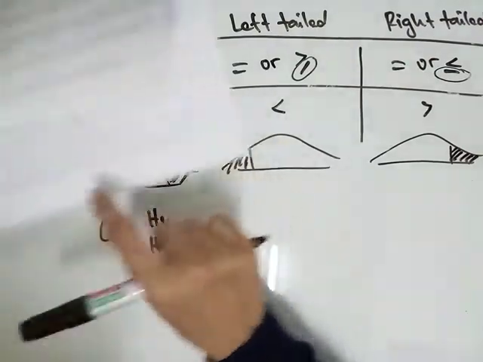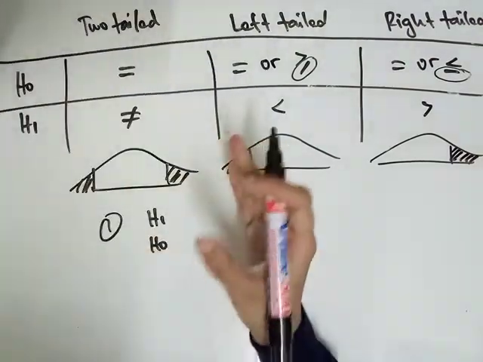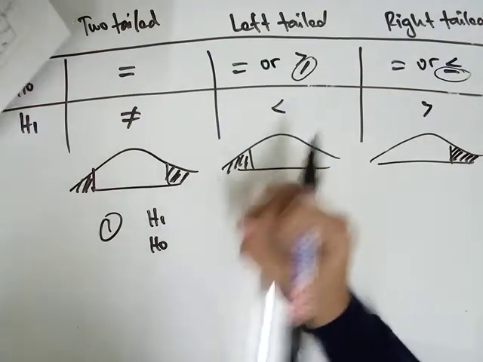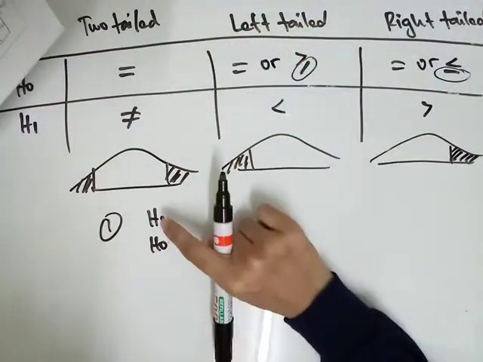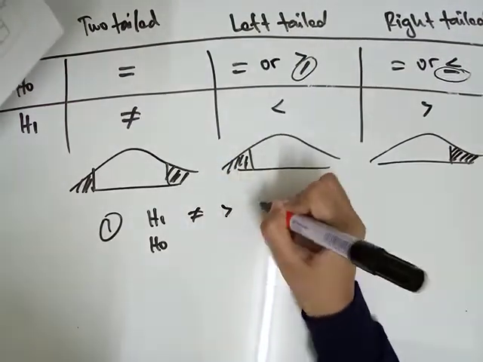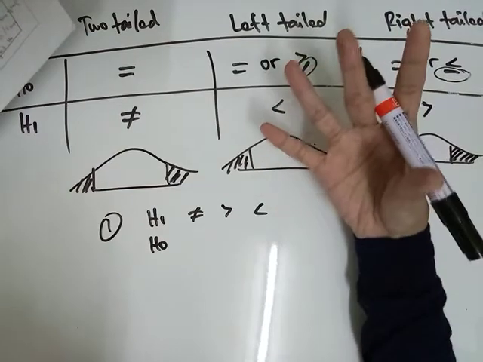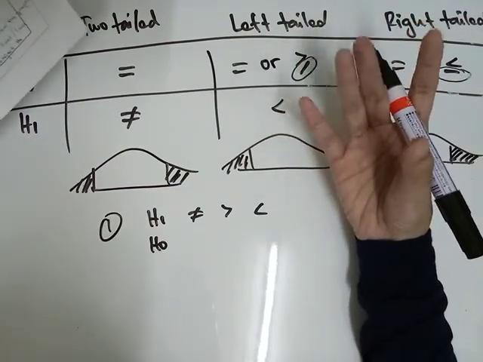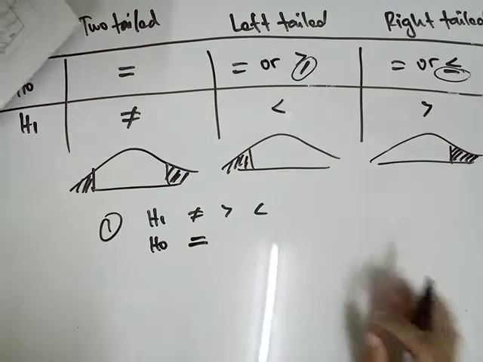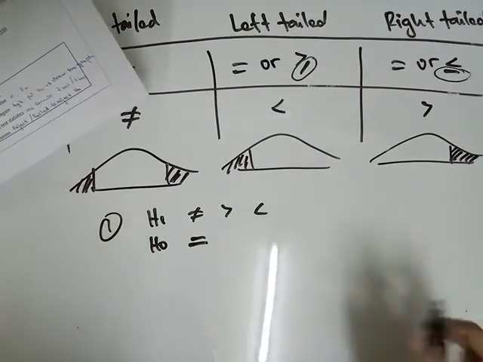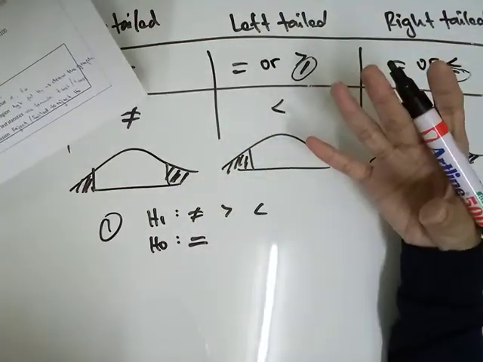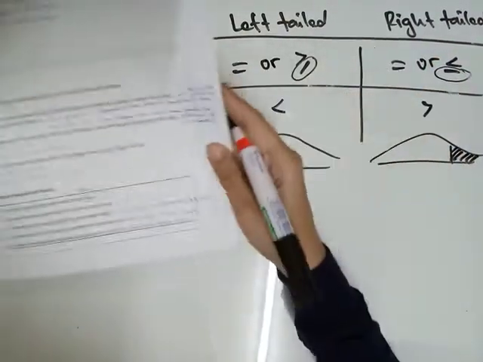What does identify the claim mean? Identify the claim means whether we want to test H1 or H0. The statement could be one where we have to test H1. H1 has what? It has not equal, more than and less than. Or the statement could only claim H0. H0 has what? Its sign is equal only. So be careful when reading the question. You have to be alert.